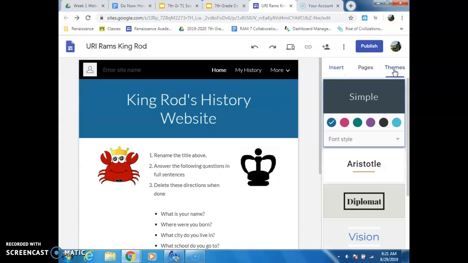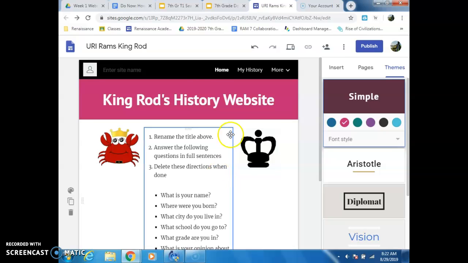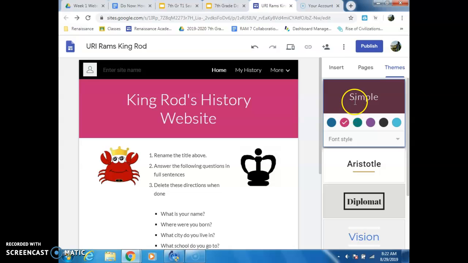Last thing is your themes. This actually controls the colors and the fonts. You can't pick your own fonts, but you can pick colors, and some of the fonts are okay in here. This is my one big problem with Google Sites, is you can't pick your own fonts. But we can mess around with them. So let's pick this kind of pink color, and let's see what kind of fonts they have. They got light, classic, which looks like that, and heavy, which looks like that. Say I don't like any of those. Not even the light one. I don't even like that one.